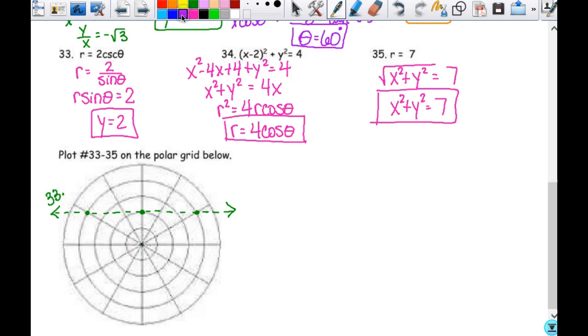So then 34. Going to graph this circle. Well, remember when I gave you forms like this and we went to graph them, we didn't just look at this and graph it or find a table of values. We actually changed it to rectangular form so it would make more sense for us. In rectangular form, I can look at this and I know that my center is at 2, 0 and my radius is 2. So at 2, 0, this is the same thing as that point right there. Your radius is 2. So here are 2 points. This is actually the center of the circle, and then these are 2 points on the circle.